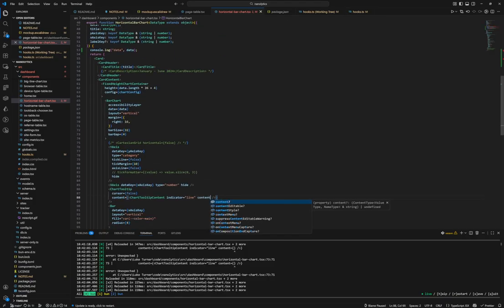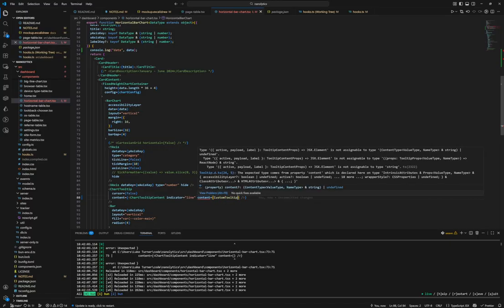Let's see, content equals custom tooltip. And then this is complaining now about content type, value type, tooltip props, value type, name type.